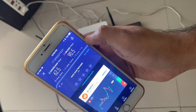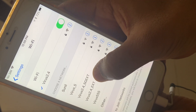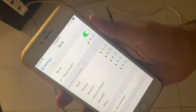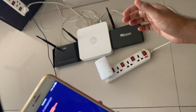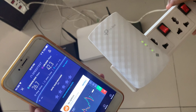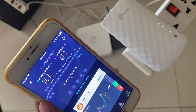Now let us connect this phone to the 2.4 GHz band of the TP-Link wireless extender — that is the 2.4 underscore EXT network. The password is the same as your router's password. Now connected to the 2.4 GHz band of the TP-Link extender, the download speed is 26.7 Mbps and the upload speed is 42.3 Mbps.